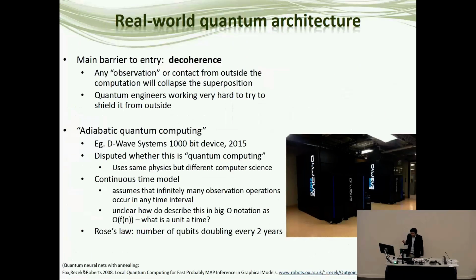The main barrier to building these things is what is called decoherence. So remember we said the cat is sealed inside a box, and the minute I look at it, it stops being in this magical mixture of states, and it turns into a natural live cat or a natural dead cat. If the box interacts with anything at all outside it, even a few molecules of air, the same kind of process can occur. It can lose its superposition. It's called decoherence as the superposition seeps out of the box.